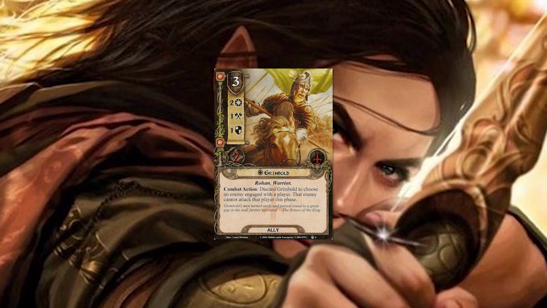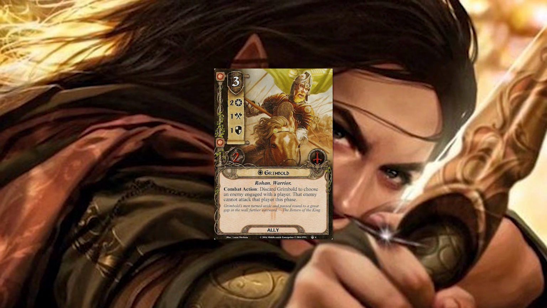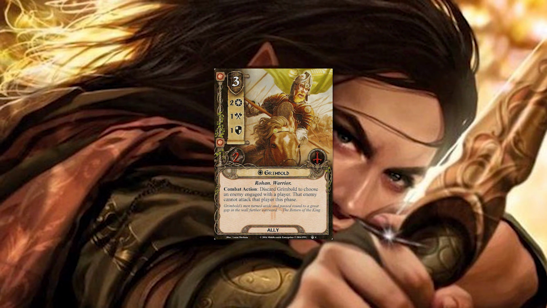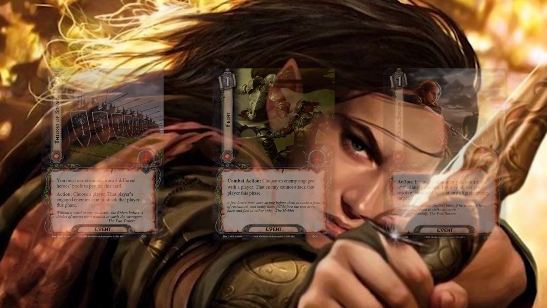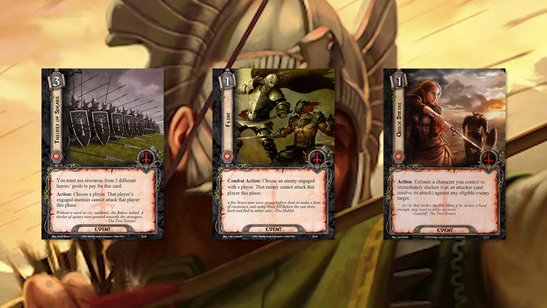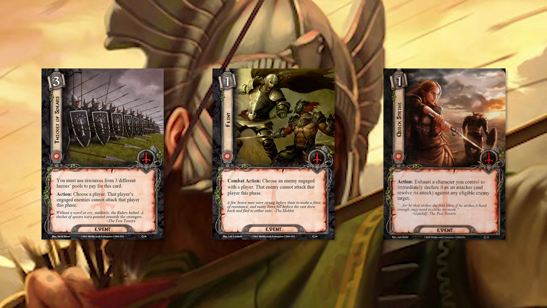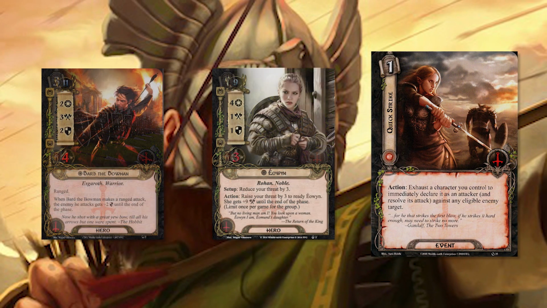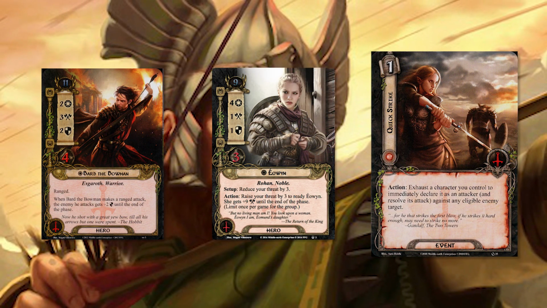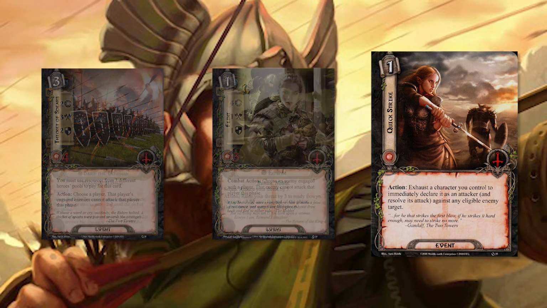Grimbold does function as a decent willpower producing ally, and more importantly, a feint if need be. For the events, we have Feint, Thicket of Spears, and Quick Strike, which serve the function of preventing enemy attacks. Quick Strike is a fun little one since you can use it on Eowyn or Bard the Bowman to clean up any enemies before they attack yourself or another player.